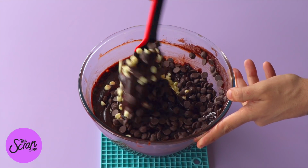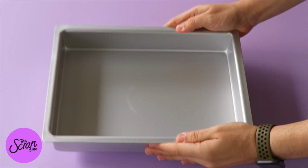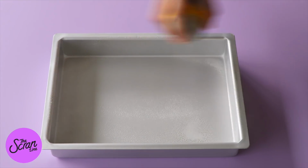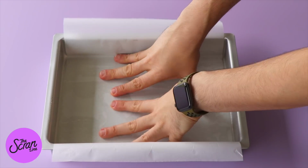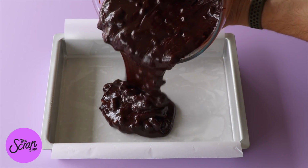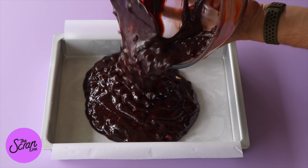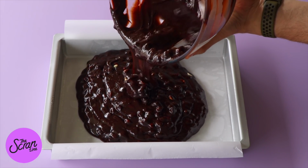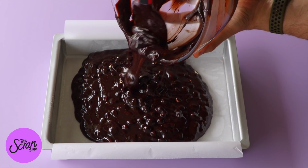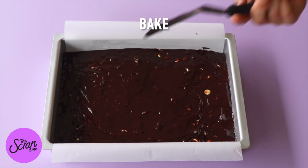You want to fold that in using a spatula, and we are going to pour this into a Lamington tin. Now, if you don't know what a Lamington tin is, I'm going to leave the measurements in the written recipe. It's going to be on my website. So most of you guys who have never heard of a Lamington tin probably have one, but it's just called something else. Once you've got all the batter in there, you're going to pop this in the oven and bake it. Once it's baked, let it cool down completely.